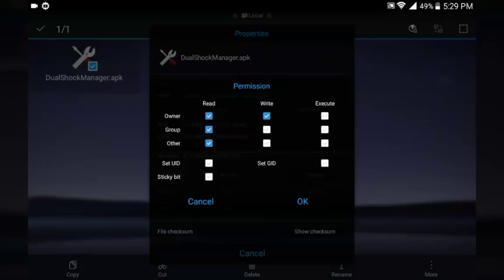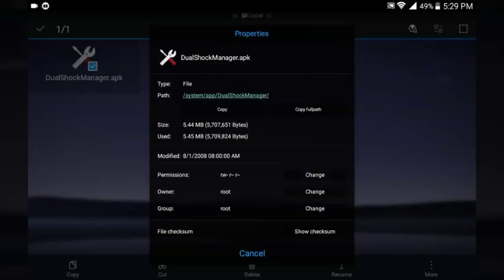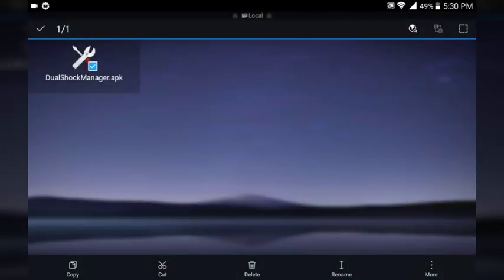The first thing it's going to do when you set it with root is that most of these are going to be accepted. One of them might be selected. You need to make sure that this is completely deselected. You need to only have the owner as read and write, group as just read, and other as read. Don't select anything else. When you're done, just click OK, and it will set the permissions to RW-R-R, and then you're done. Owner is root, and group is root. And that's all you have to do, guys.